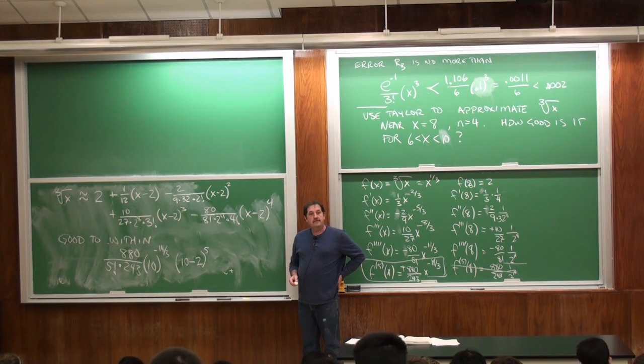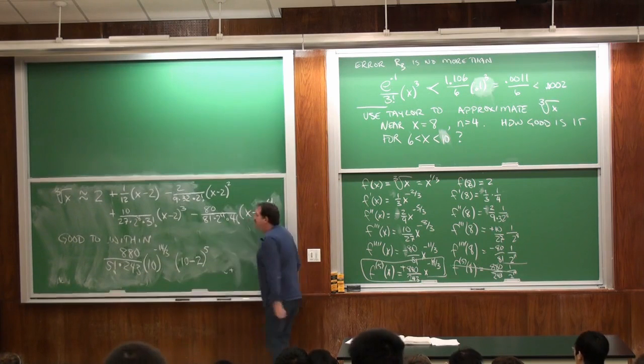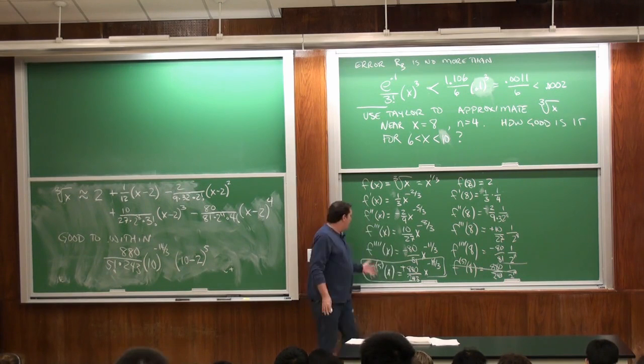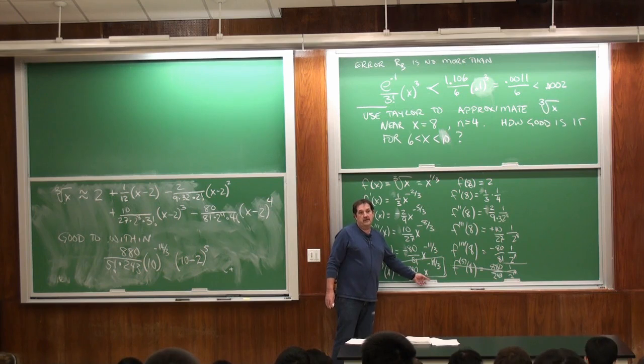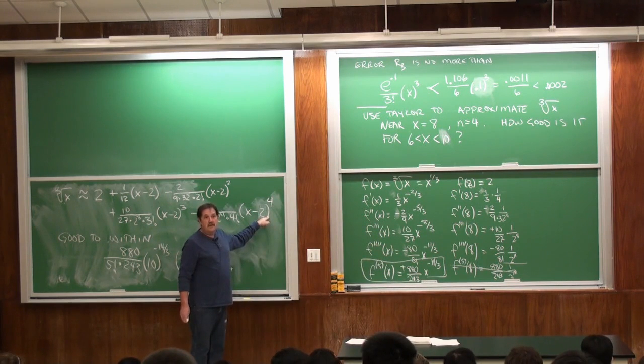Yeah? How did you know that it was good within that range? Because of this theorem, which I've erased. So the thing that I erased says, it's like the alternating series test, but it says the fifth derivative, the term you didn't use, except we take the x that makes it the biggest. Why did you go to the fourth term? Because I went to the fourth term here. But that's what you're supposed to try to find. Like how good it was.